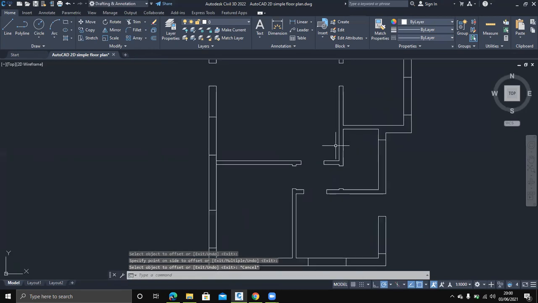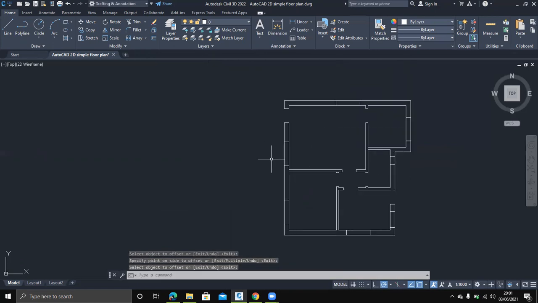Okay. So once I'm done, the next thing I need to do is to offset using an offset distance of 1000 because this one had an offset distance of 1000. So let me do that offset. And then I will also do another offset with an offset distance of 500. So let me do that offset for this window right there. So once I'm done, you can see now we have spaces which we can use to trim our windows now. So I will just type TR and start trimming these windows. So I will trim this one. I'll also trim that one. I will trim that one.